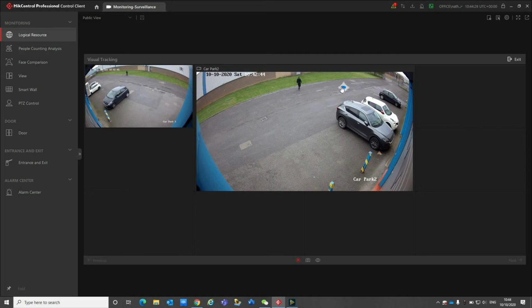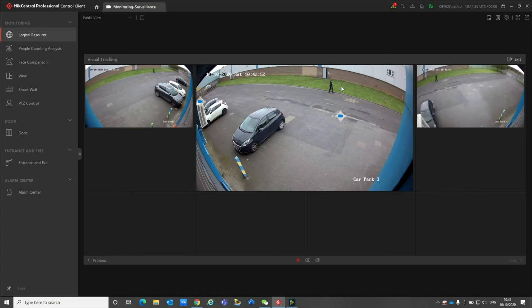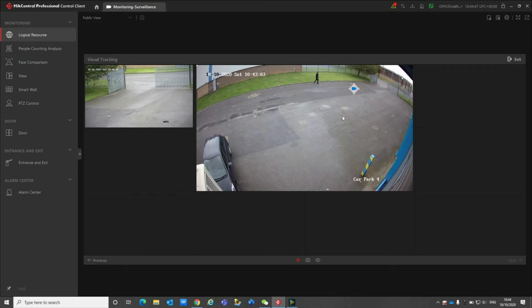And as they walk further round, you can see that it's getting to the limitations of car park 2, so I can click on that icon there, and it then brings them up in full screen on car park 3. And then I can switch over to our 4th camera, which will automatically switch it, which makes it a lot easier for people to be tracked through the system by the operators, much more seamlessly. There isn't the need to manually follow them or search the cameras.